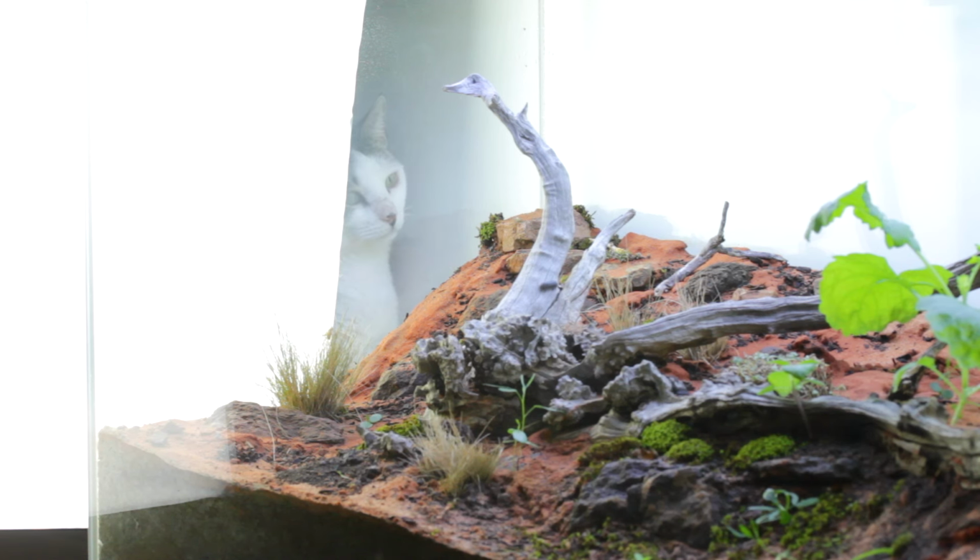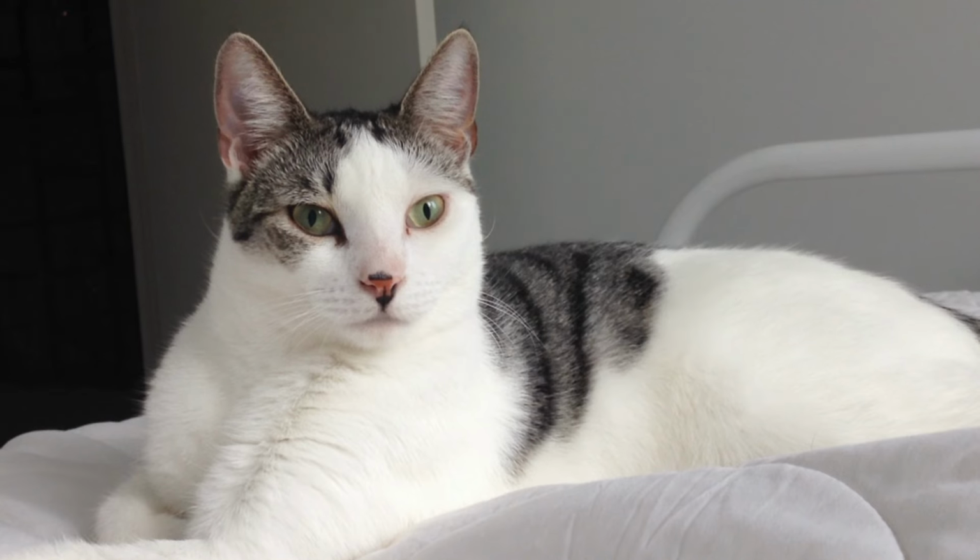Even the cat seems to enjoy watching them. It's one of his favourite pastimes. That and sleeping on the couch.